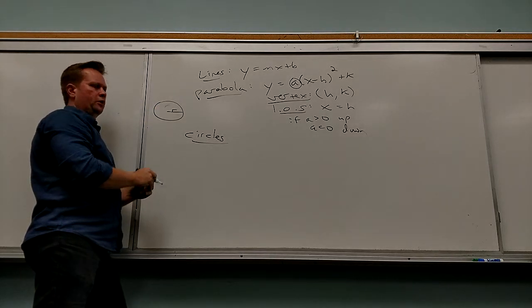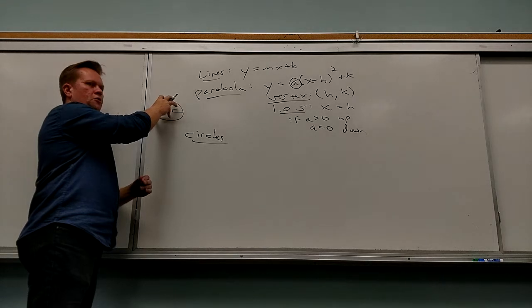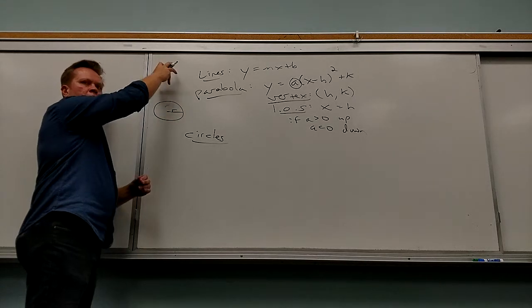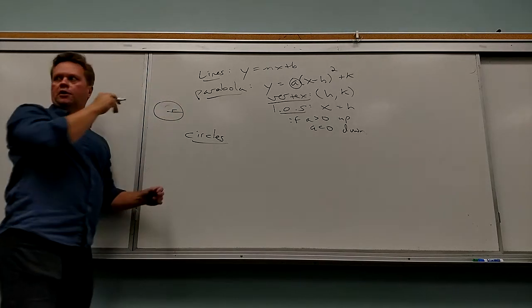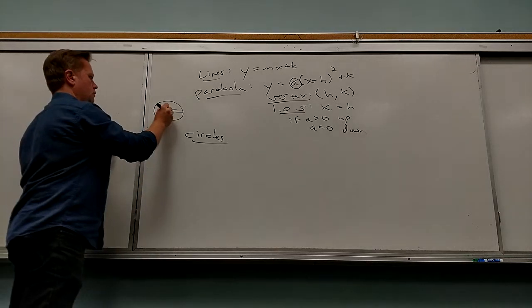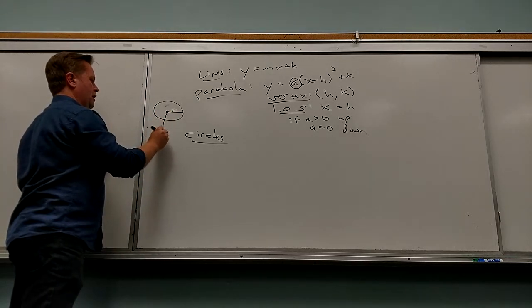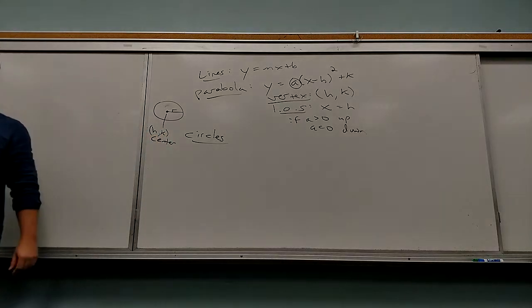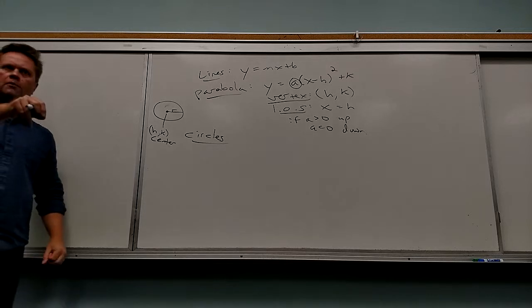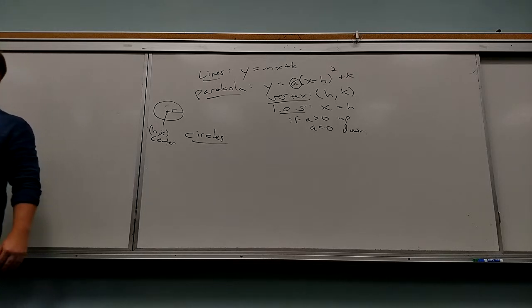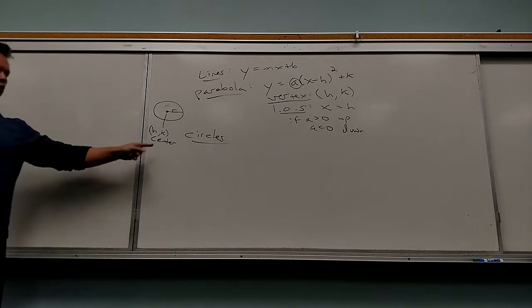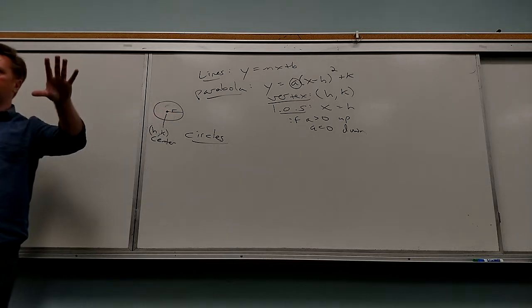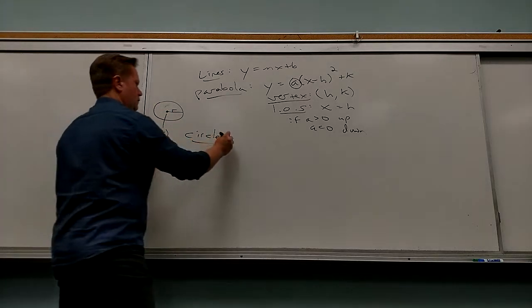This is kind of weird, but what if I took that same circle, didn't change the radius, but I moved it somewhere? What would change? Center. So remarkably enough, I'm going to call the center (h, k). Am I with you here? So there should be a form that I can put a circle equation in so that those things jump out at me. And here's the form.